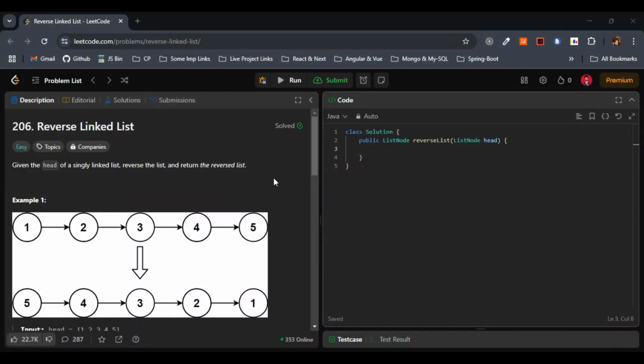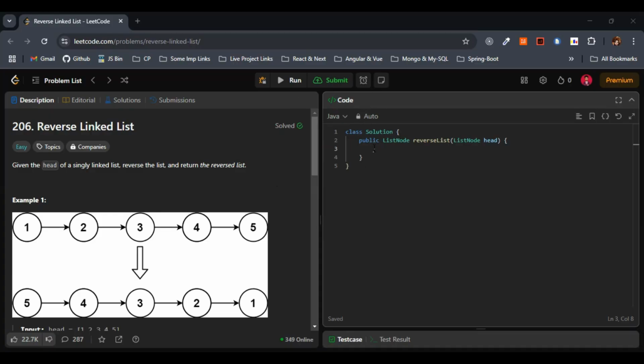So here the first step is we have to initialize the prev. We took three things, right? If you remember, previous to null, current to head, and next to the next element. So let's consider for the first step, let's initialize prev, the previous variable, to null and current to head.